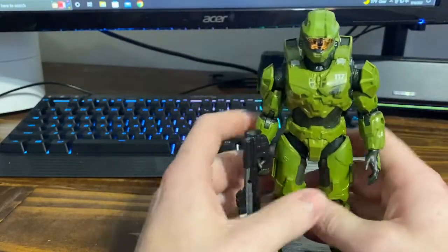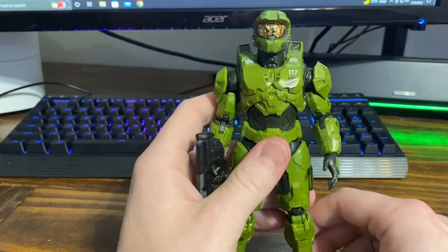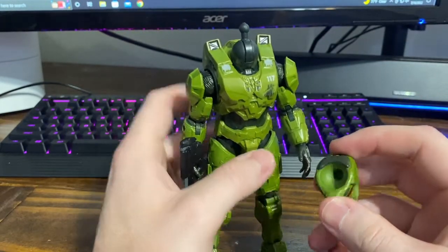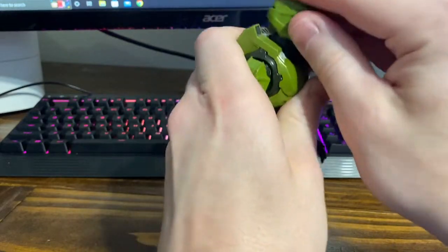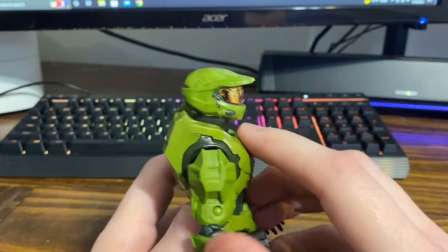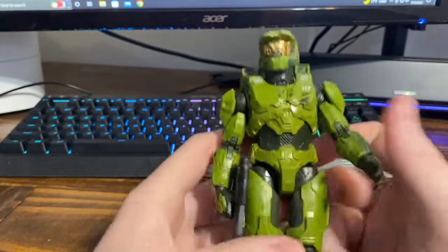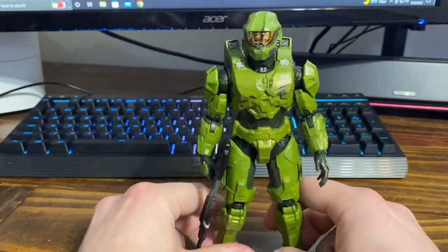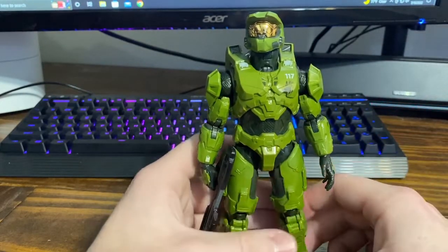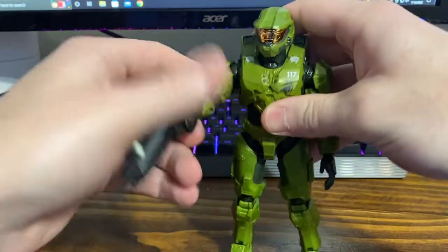The accessories are pretty good overall. I like the figure — it's kind of heavy, it feels pretty solid. The only thing is this head; the neck is so long. I thought maybe it'd be simple to just dremel out a little bit and put the neck back on there, but it's kind of tight — you probably can't see on camera, but there's not very much room in the back. So it's gonna be a little bit harder to dremel out than I thought initially. I'll probably just dremel out the whole head cavity and then use some blue tack to stick it on there, maybe some hot glue.